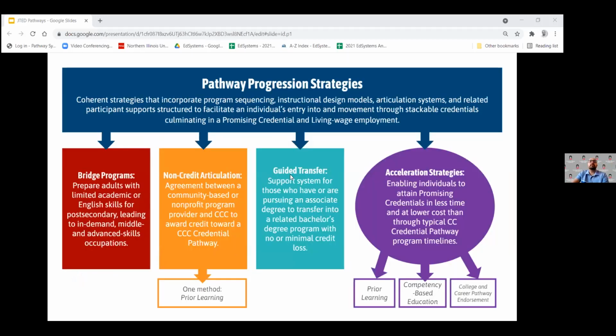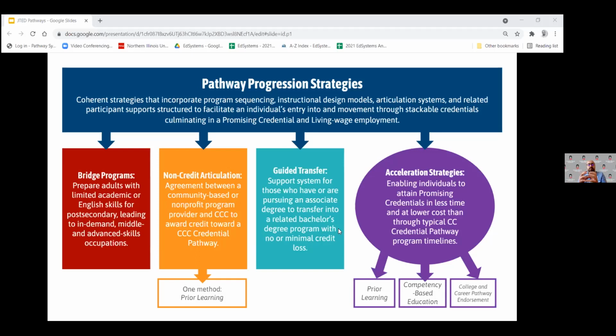So in reality, there are a lot of different ways that someone could advance in a pathway or in their career, right? And these are some of the categories that I'm going to be talking about throughout today's session that I really want to cement with you all as you design your pathway and apply to the NOFO, right? So pathway progression strategies are coherent strategies that incorporate the idea of sequencing, right? The idea that someone should be able to advance steadily or rapidly into a pathway, and that those systems or progressions have articulation to formalized post-secondary programs, processes, and institutions as well, right?